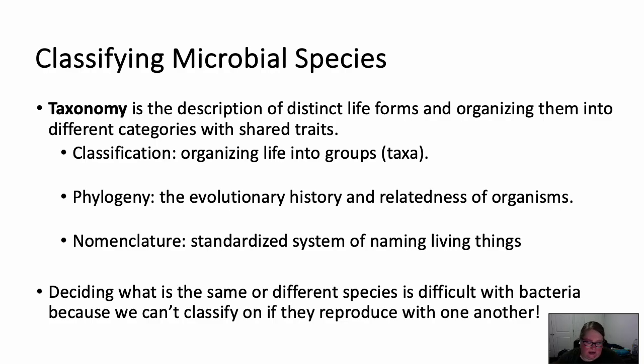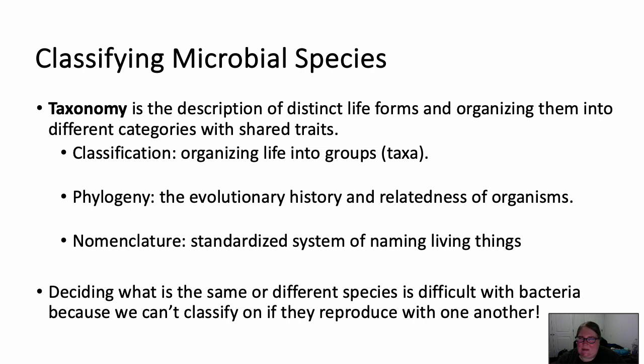Phylogeny is looking at the fossil record, the evolutionary history, and how things could be related to each other. This goes into that tree of life, the phylogenetic tree that we've seen in several science classes, where the common ancestor is the trunk of the tree and everything branches off from that common ancestor. This is what phylogeny is: how we're related, what branch we're on, and so forth. And the thing is, with taxonomy, if we are going to spend time putting things into boxes and classifying things, we need to have a common naming system, right?